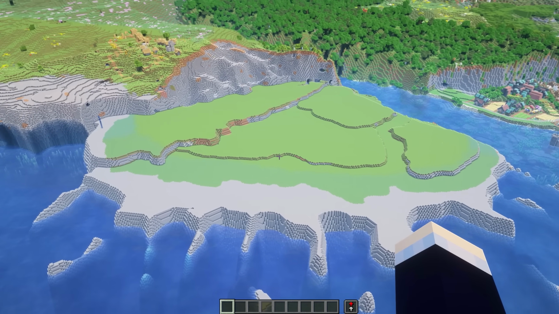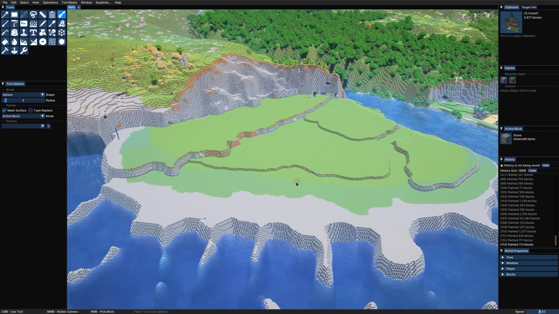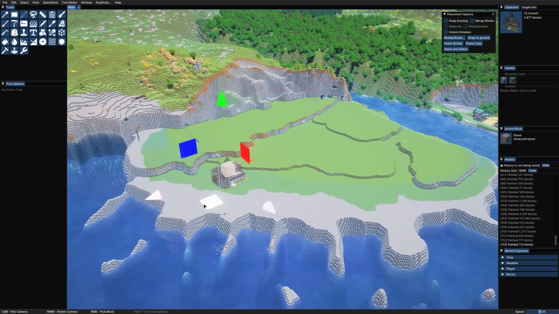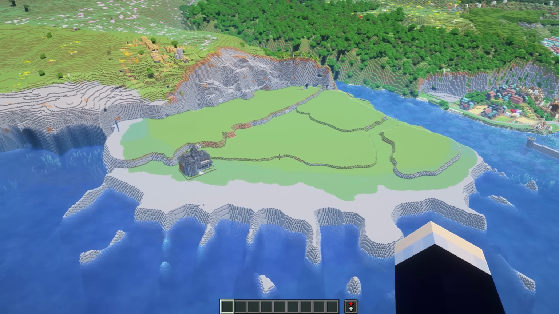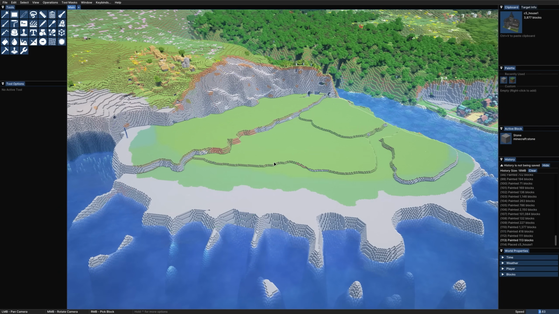Okay, so here is our new and improved area. If we now go ahead and paste our house in, you can kind of see, yeah, now it's at a scale where we're going to be able to actually put in quite a lot of these houses around the place, okay? And that's how we're going to be getting a freaking city in here, okay?